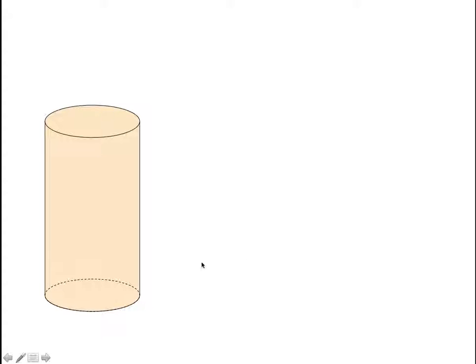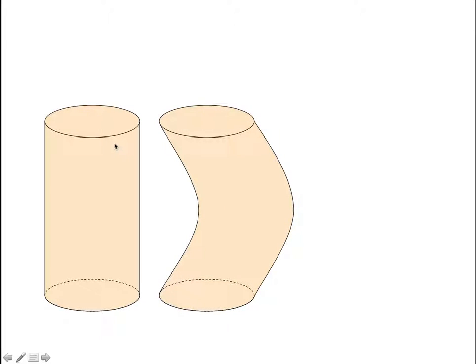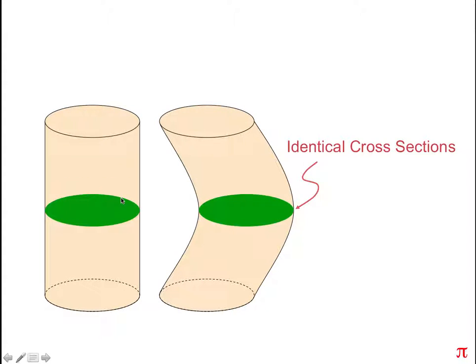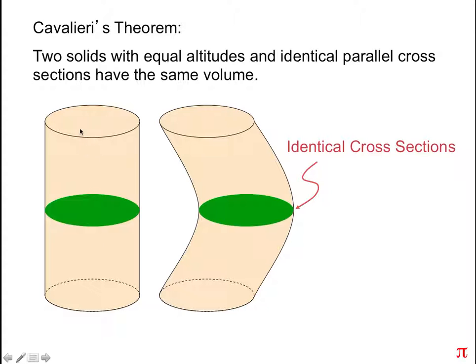Just a quick comment about volume. This goes back to geometry. This isn't in your notes, but if we have these two cylinders and the cross sections are the same, as long as the cross sections are identical from bottom to top, these two solids will have the same volume. That's Cavalieri's theorem, and that goes back to geometry. So I tell students to think of this as being like a slinky, and if you push the center out to make it bend, you're not changing the volume, you're just relocating all those cross sections.